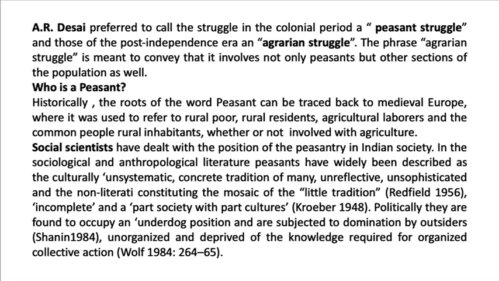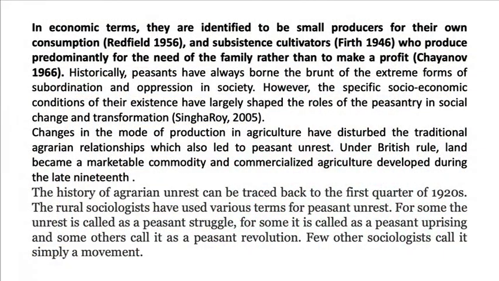Historically, the roots of the word peasant can be traced back to medieval Europe, where it was used to refer to rural poor, rural residents, agricultural labourers and the common people, rural inhabitants, whether or not involved with agriculture. From time immemorial, social scientists have dealt with the position of peasantry in India. There are sociologists, anthropologists and historians who have described peasants in their own meaningful ways. In economic terms, they are identified as small producers for their own consumption, and this fits well in the definition of a peasant: a small producer who sustains the family as a cultivator, producing predominantly for the need of the family rather than to make a profit.